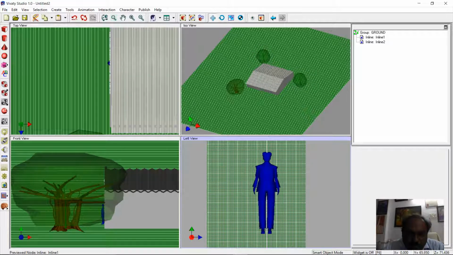I think this is the front side. I hope this is the front side.